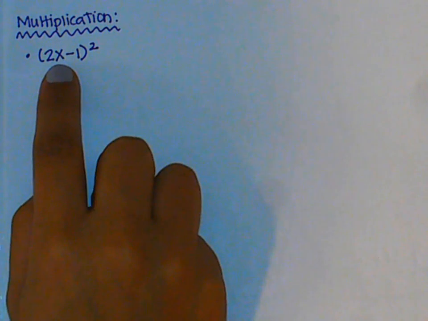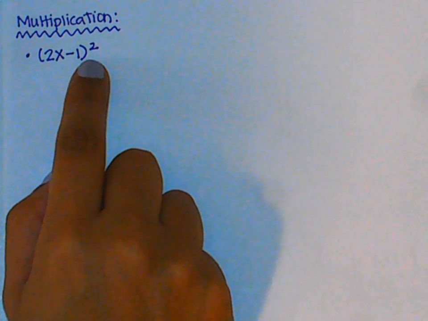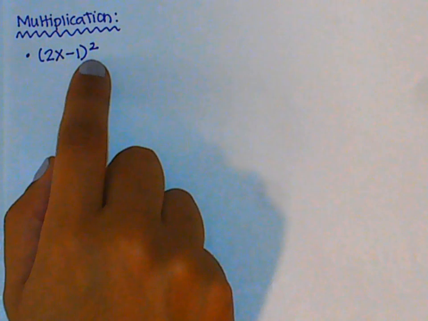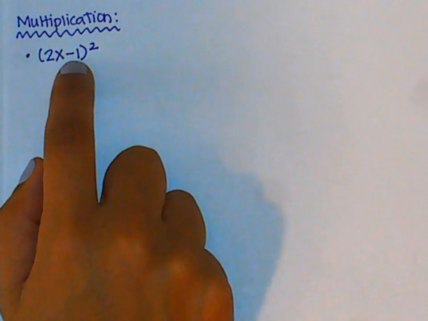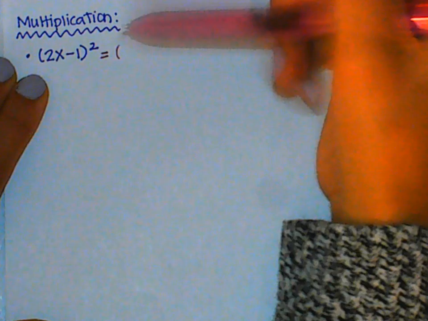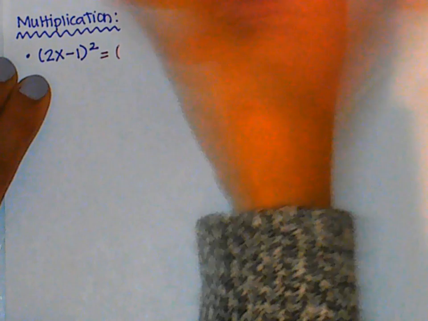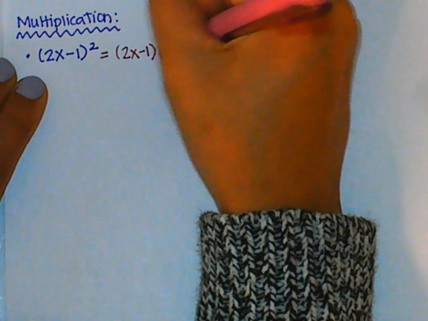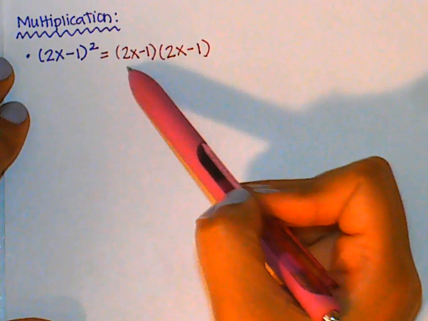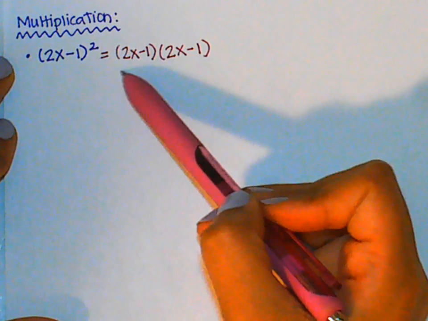Okay, so here is our next one. We touched a little bit on this at the end of last semester. Now it looks like we just have one binomial, but this is actually raised to the power of 2. The most common mistake I'll see here is that people want to distribute that squared into each term. That's not correct. If I were to expand this, this would be 2 of these here. So I have 2x minus 1 times 2x minus 1. And this turns into another binomial by binomial.